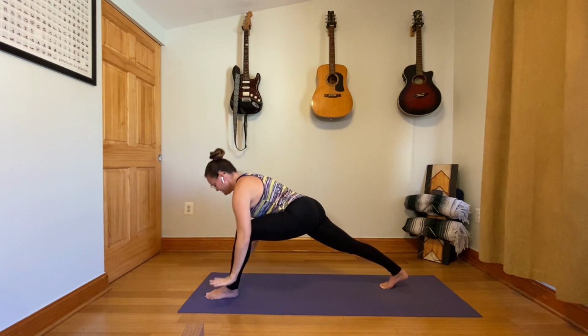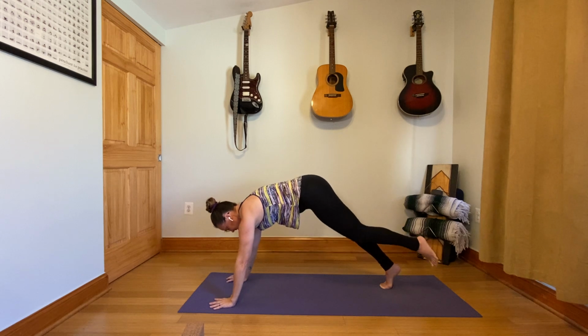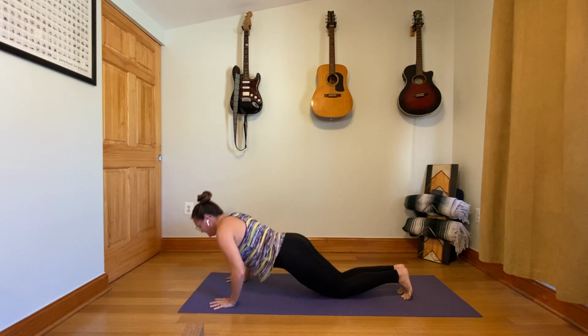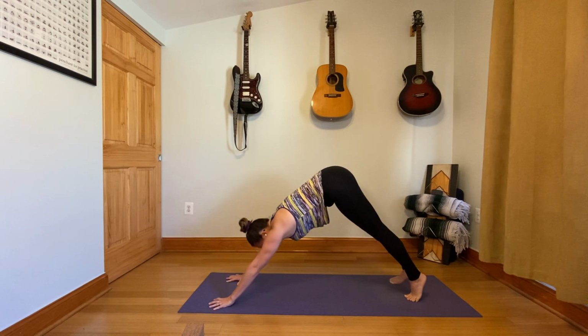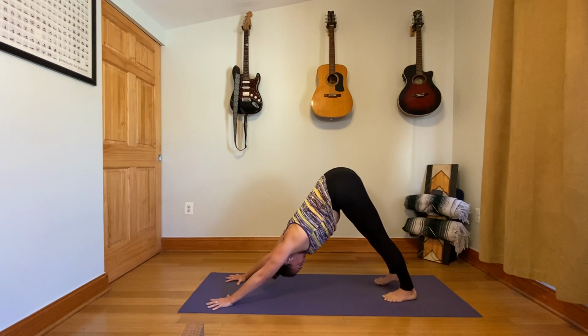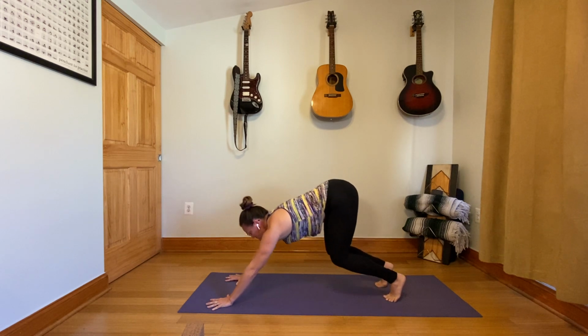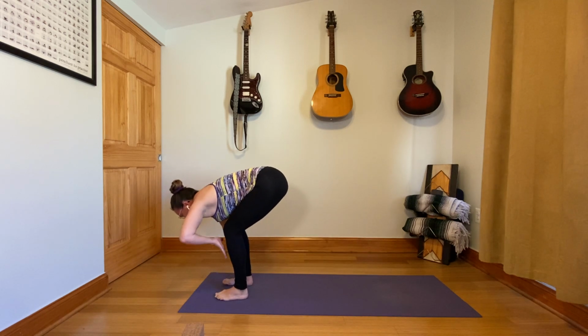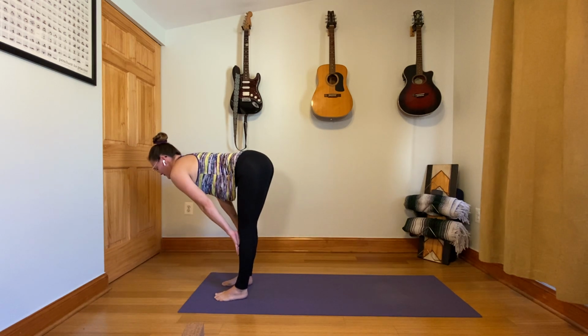Lower the hands down, step back to plank. Hold plank or add your push-up in. Remember, toes or knees. And then downward facing dog. Look forward to your hands. Step or jump to the front of the yoga mat. Half lift. Forward fold.